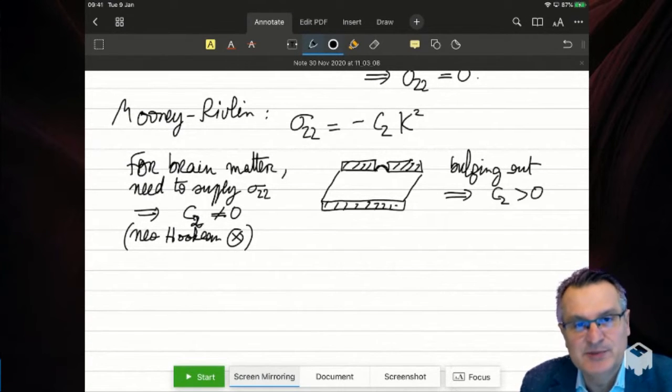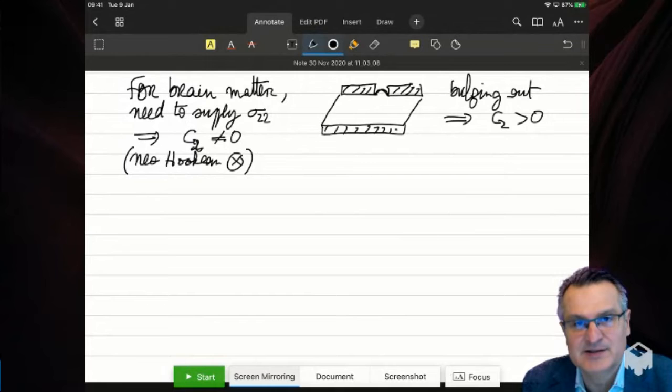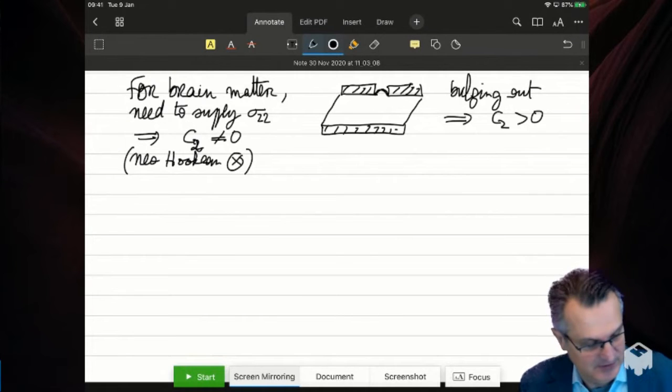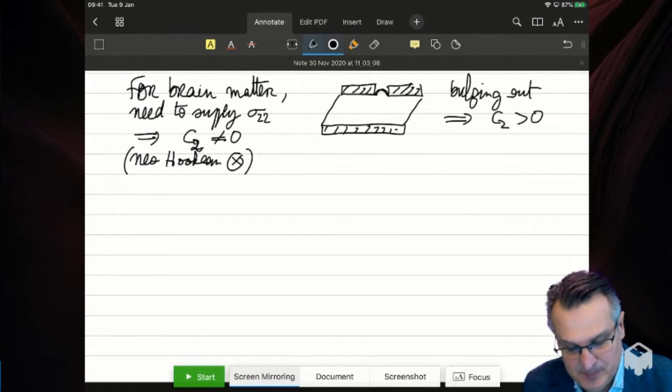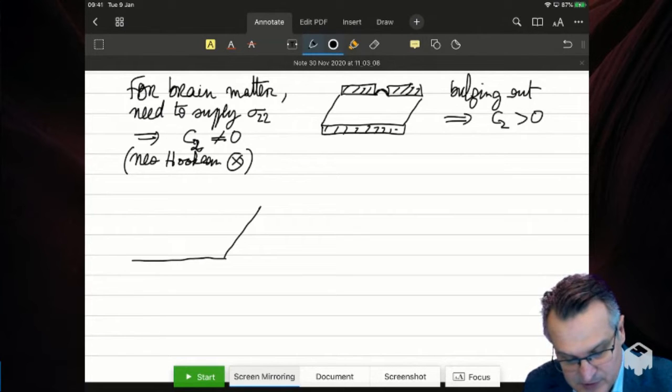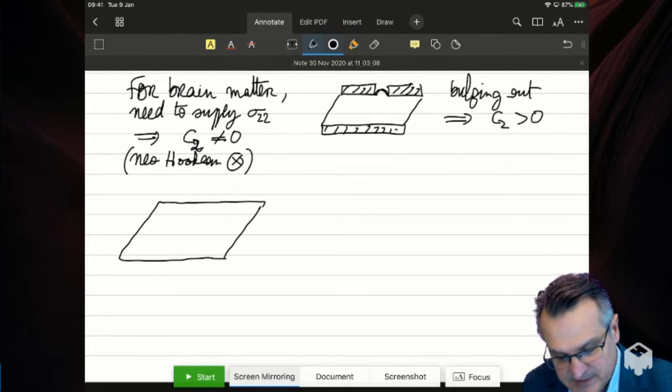Now, if you were able to measure sigma 2,2, then you will have access to C2. It's very difficult. Well, I'm still working on it. I haven't seen much literature on that. At least we can find C1 plus C2 by measuring the slope of the straight line. And then finding C1 and C2 separately is more difficult. But you can still learn a lot from just looking at the experimental data. And then finally, let's look at the forces on the slanted faces.